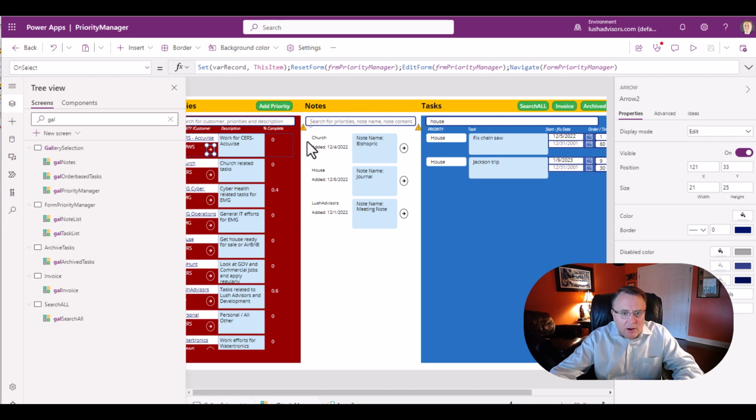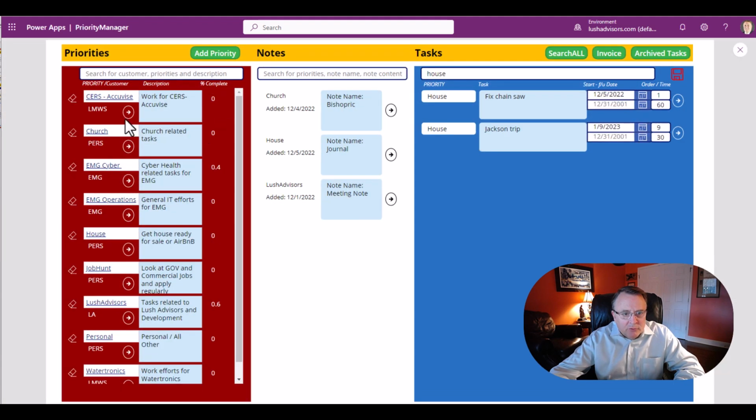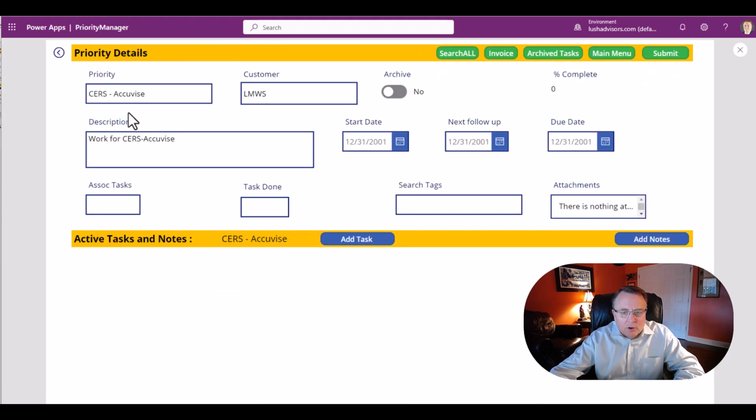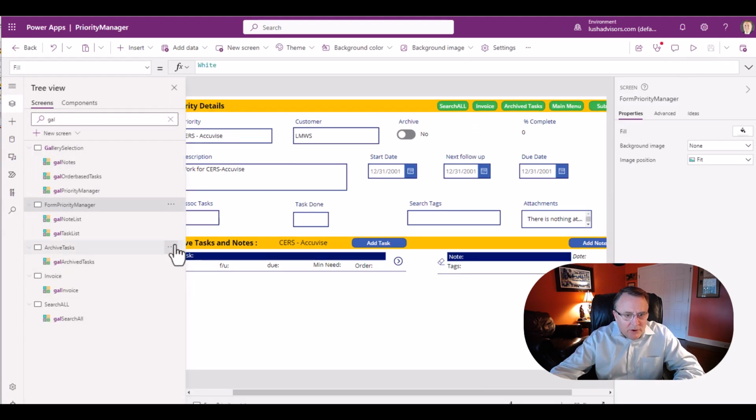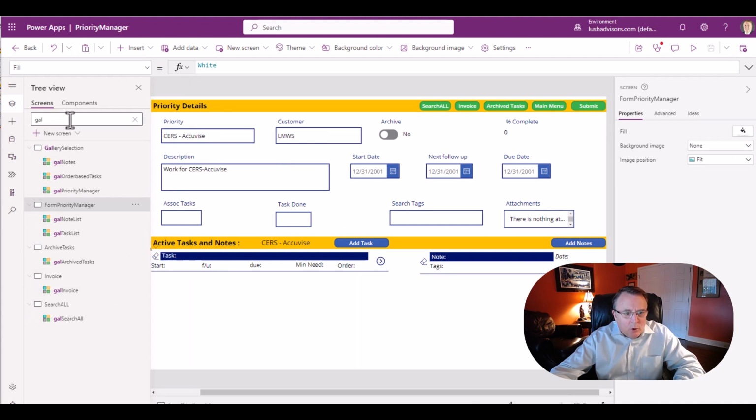We're going over, and then we're saying, hey, go over to this form. And you saw the form as it edits, and we're going to go over there in just a minute. In fact, we'll just go over there now. So when we click on this, now we're inside of this form. If we take the focus off here, let's see where we're at. Okay, so now we're inside the form.